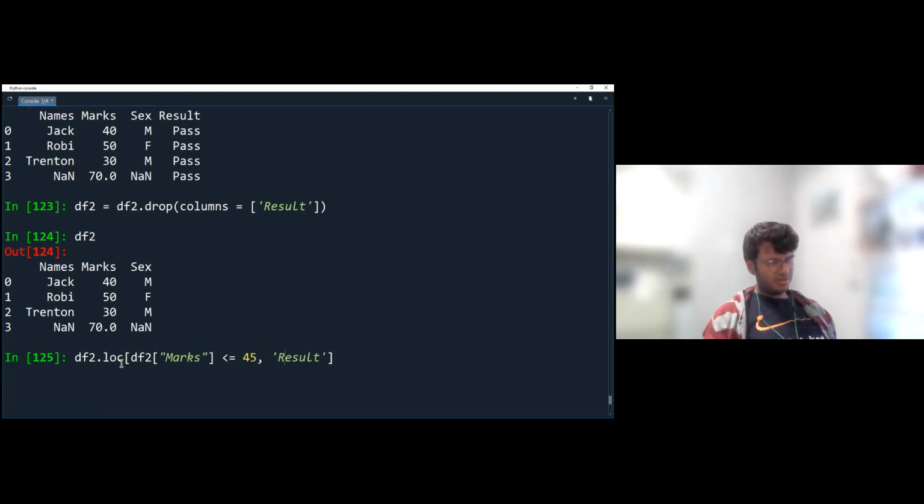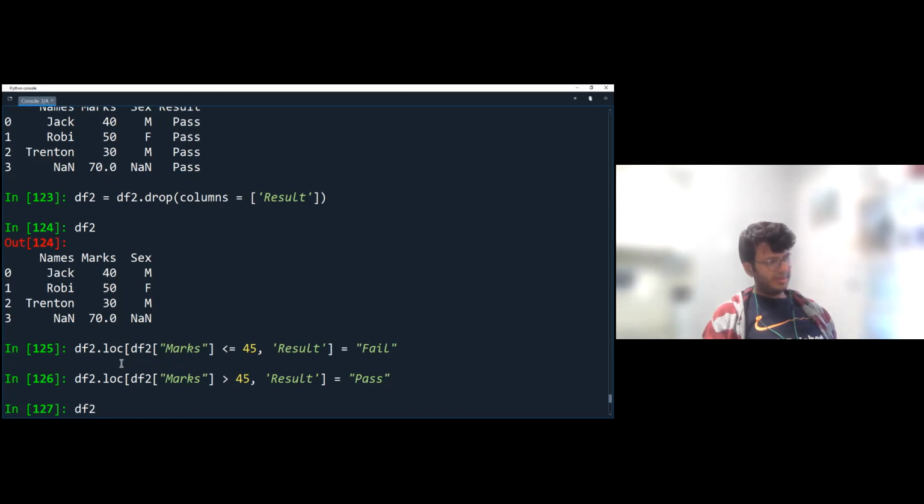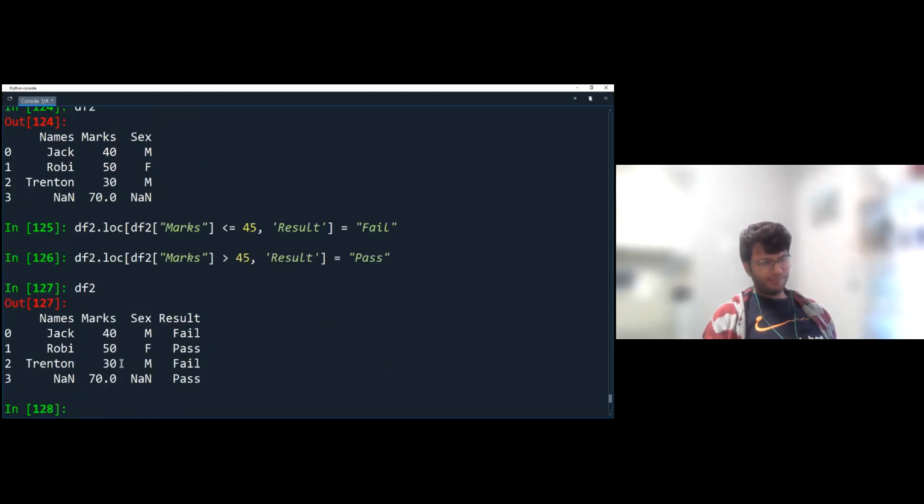Then the column indexer, so this is my column indexer. If this is the case, then we are going to have fail, right? And if it's not the case, if it's greater than 45, then we want pass. Does that make sense?